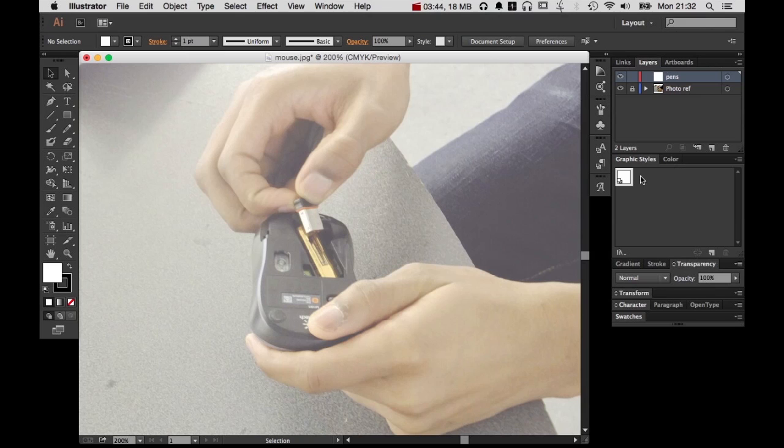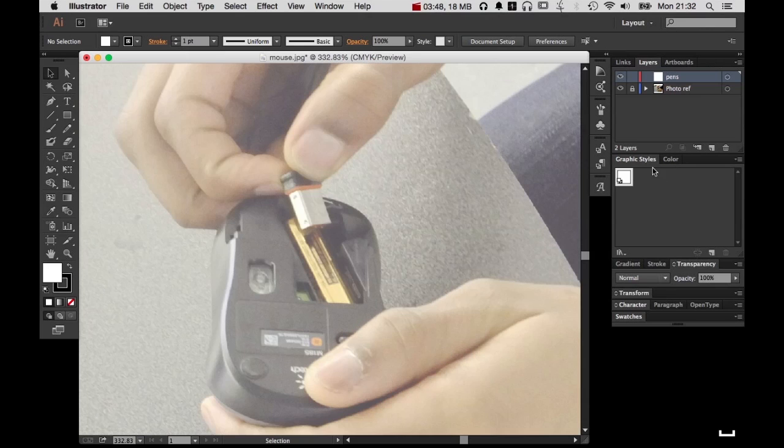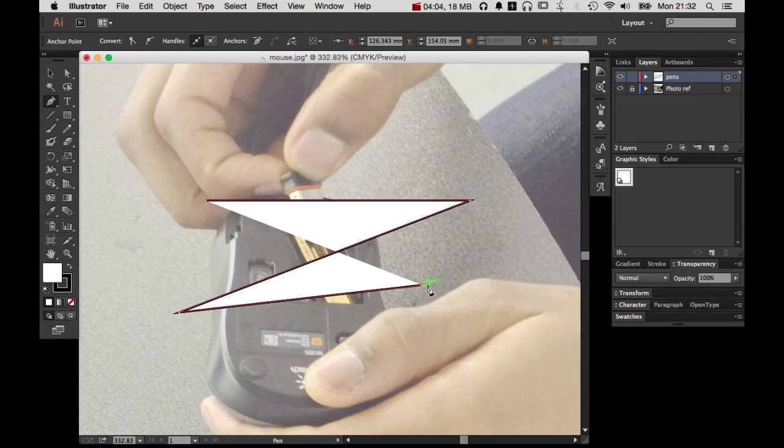So the first thing that I need to do is to set up a couple of graphic styles so that when I need to change line thicknesses, which is an important part of the drawing style I'm going to be showing you today, I don't need to keep going through and manually changing all of the details separately. So first of all, I'm just going to draw a couple of shapes like this. And you see that that's got a white fill and a black stroke.